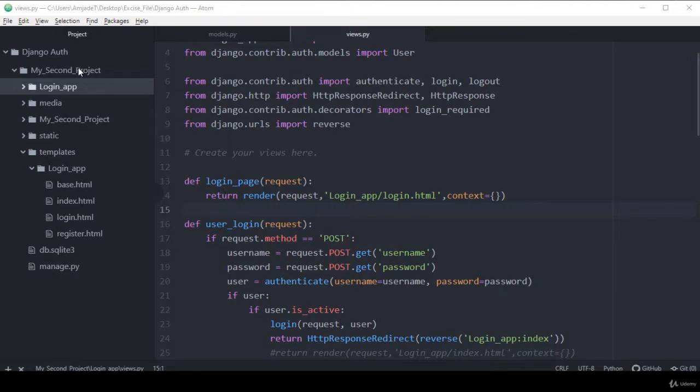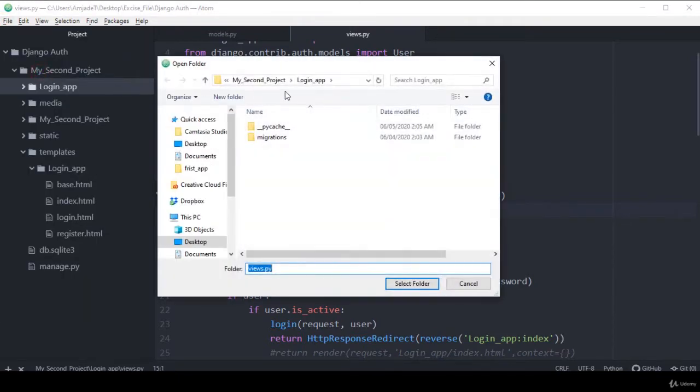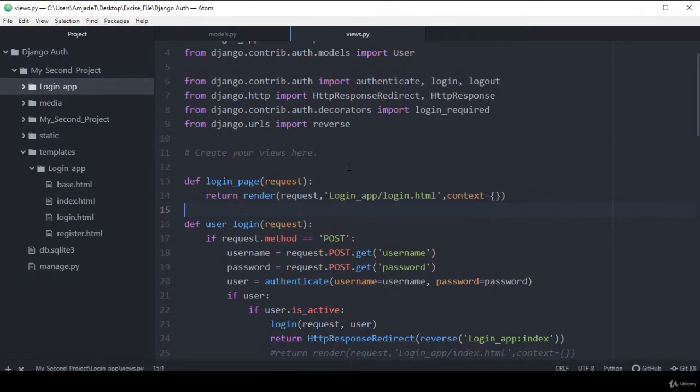For doing this, I want to open our first project, where I have already discussed how to create a CRUD application using MySQL. Better I open this project, not this one. I click new file, open, and go to our project, the exercise file. In the exercise file, I created a CRUD application in our Django practice, which is my first project. So now I want to open it, so I simply click select folder.